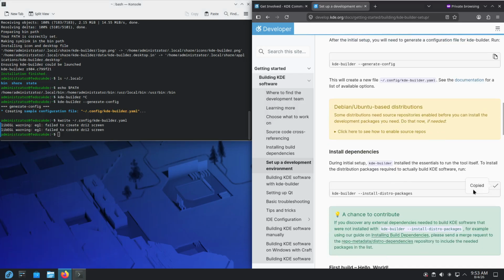Next up, we're going to install a number of RPM packages from this Linux operating system, Fedora KDE 44, thousands of packages.